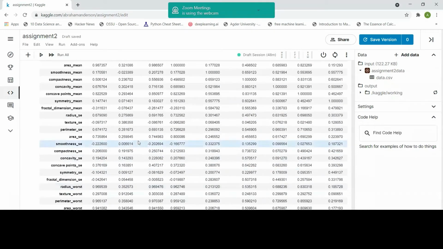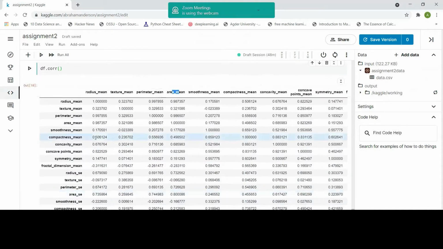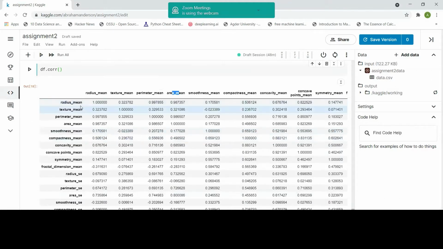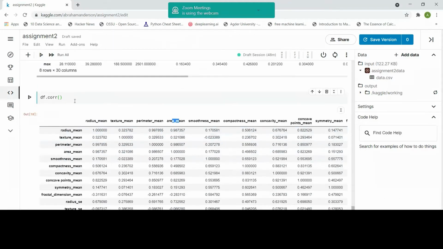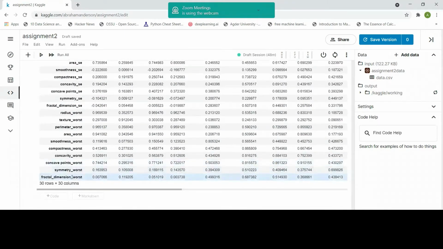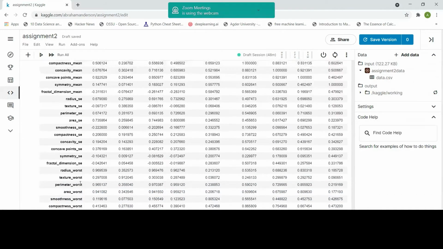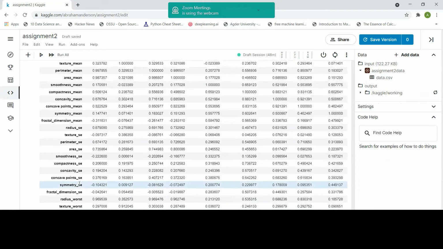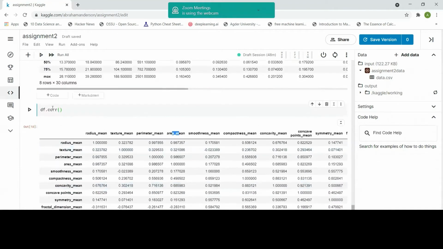We get a very good understanding of the data, but the most important thing is that I want to find the correlation with my target column. My target column is diagnosis, right? In the df.corr function, we cannot see my target column, the diagnosis column, because it includes strings. It does not include numerical values. The correlation method returns the correlation between the numerical data only.